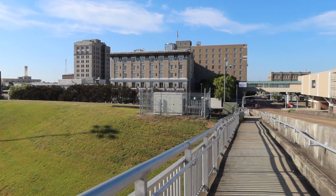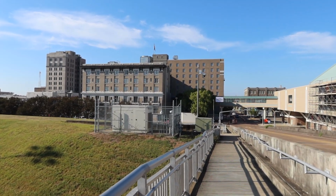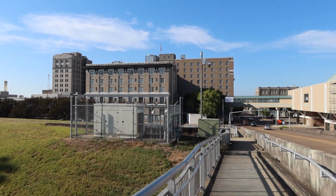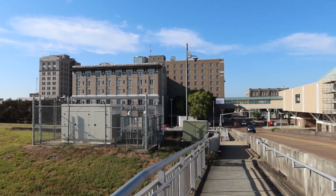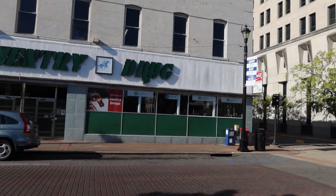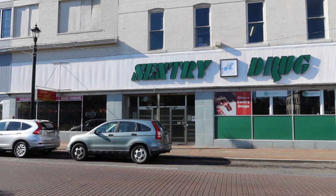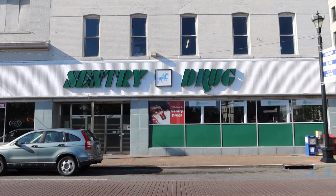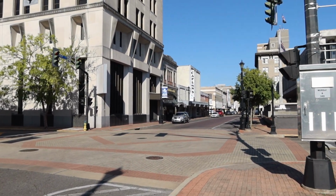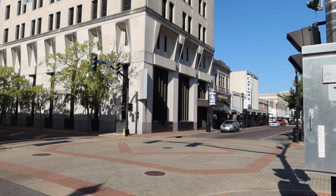I'm going to mosey on in there and take a look around. And then when I'm there, I will tell you about the town, or the small city, really. Anyway, I'm going to head in here, get a closer look. I'm a little deeper into downtown. I've already explored a little bit in the car and a little bit on foot. And first reaction is, it's a pretty healthy downtown. It's very quiet right now. It's Saturday, right at 10 a.m.